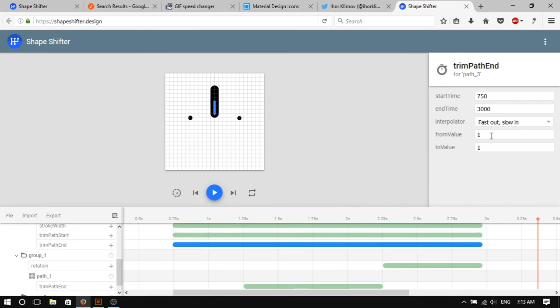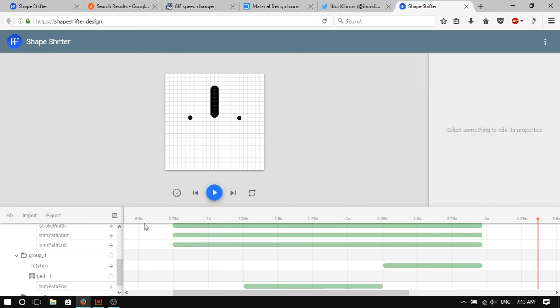And this one from 1 to, let's see, yeah, and it's a circle.